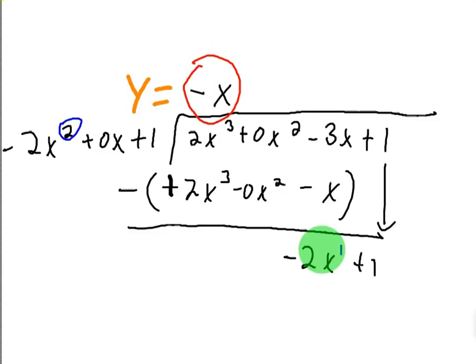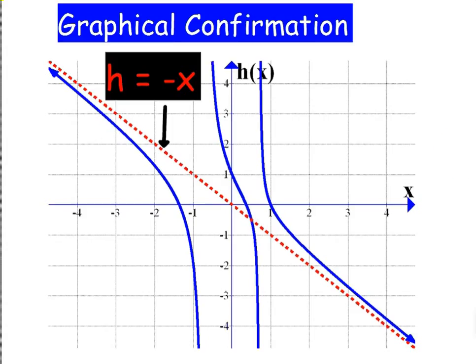Okay, taking a look at the graph. Again, here's the graph of the function, this function right here. The blue line is that function, but the red line is the slant asymptote, h equals negative x. So it has a slope down 1 over 1. It has a y-intercept of 0. What I want you to notice is, yes, it does form the shape of the graph, truly, but the graph goes through it. We talked about that when we did the first worksheet on asymptotes. Can a graph cross through a slant? Yes, it can. It can't cross through a vertical, but it can cross through a slant.